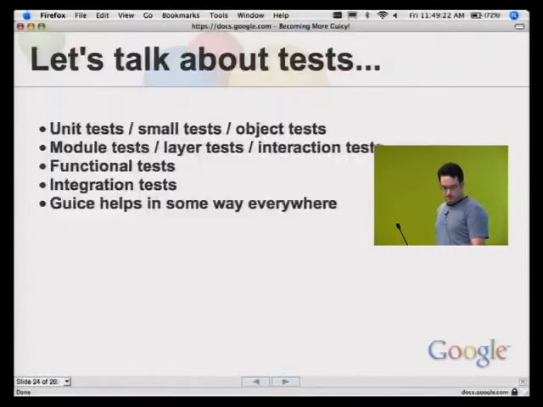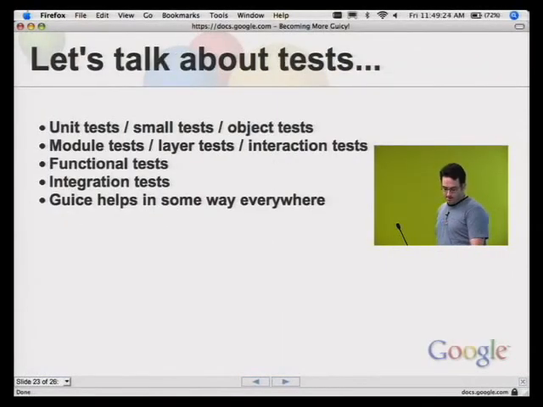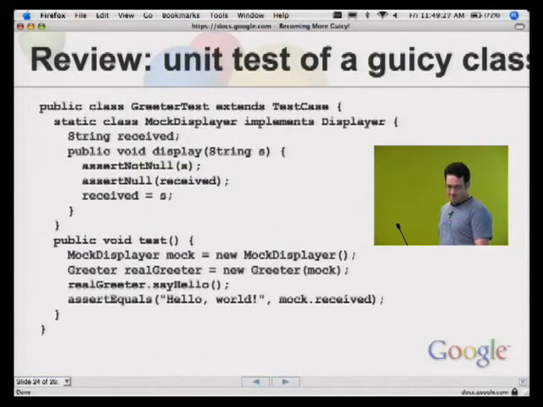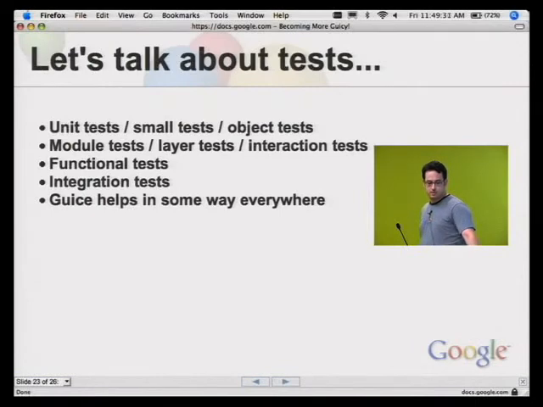So I wanted to point out that Guice not only encourages you to write your classes so that they can be very easily tested in absolute isolation, it's also really good at letting you define whatever set of interactions you want to test, and just tell Guice to string those together and test those.